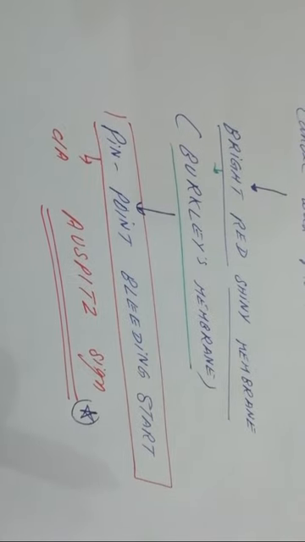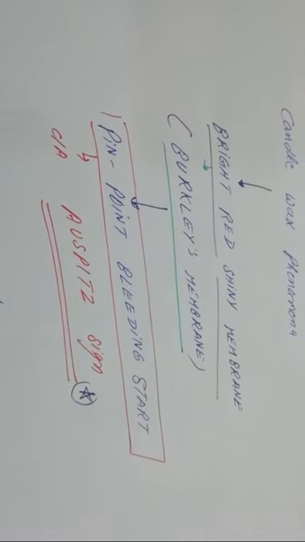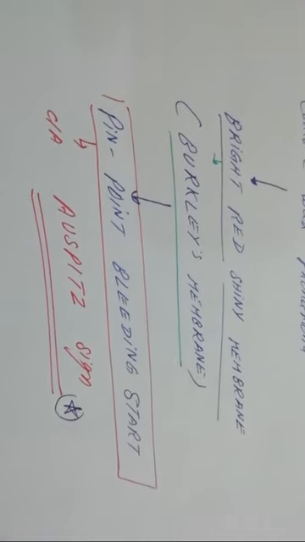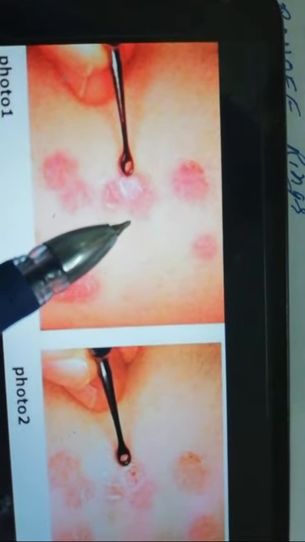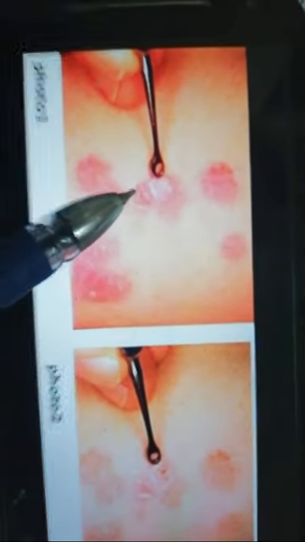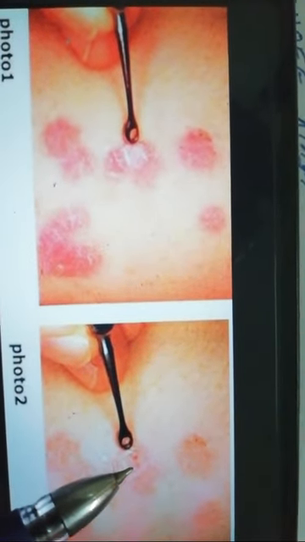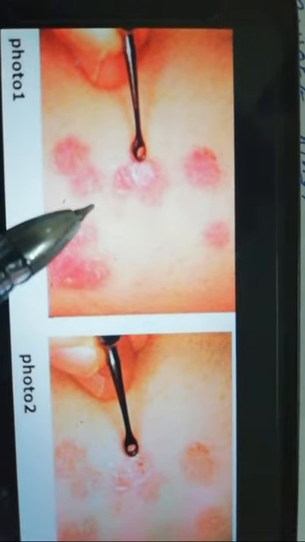And if you look at the next point written here, there is something known as pinpoint bleeding. Pinpoint bleeding starts, and this is known as what? Auspitz sign. So let us understand this. Now if you look at this, you're going to scrape this psoriasis. When I scrape this out, you can look at this, this is before and this is after scraping. You have pinpoint bleeding that starts after the scraping. This sign is known as Auspitz sign. So that's all we have to understand regarding these points. So let's go to the next thing.